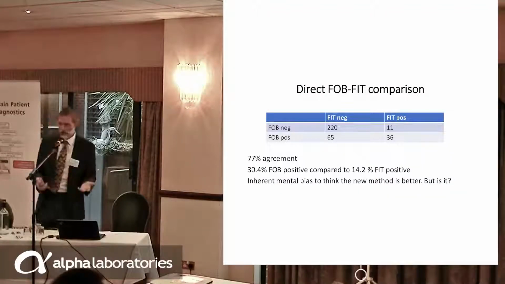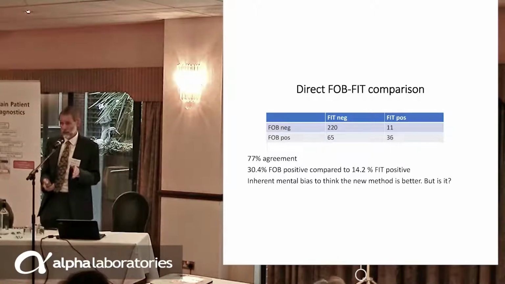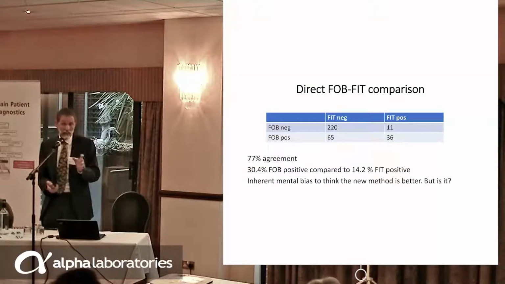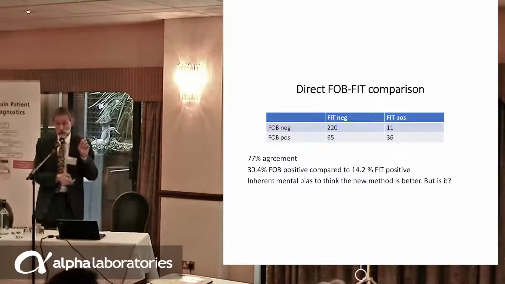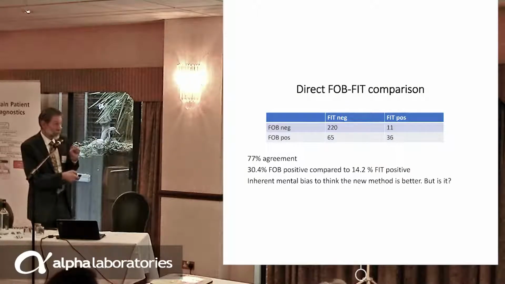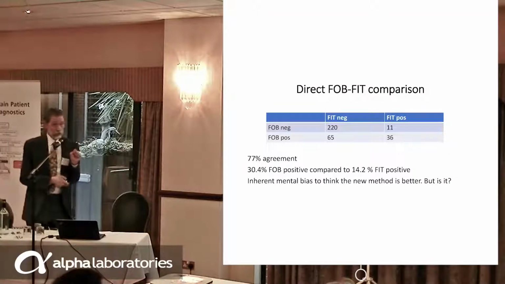And of course, you do a calibration, a comparison. So we had not stopped doing fecal occult blood. Interestingly, if you look at the figures on it, I think 46% of laboratories had stopped completely doing fecal occult bloods. There's a paper on that from a couple of years ago in terms of what's available to GPs in terms of direct access. But you can see that when we did a FOB-FIT comparison, we found quite a lot of differences with 77% agreement, and noticeably a drop in the number of positive fecal occult bloods with the guaiac method compared to the FIT method.